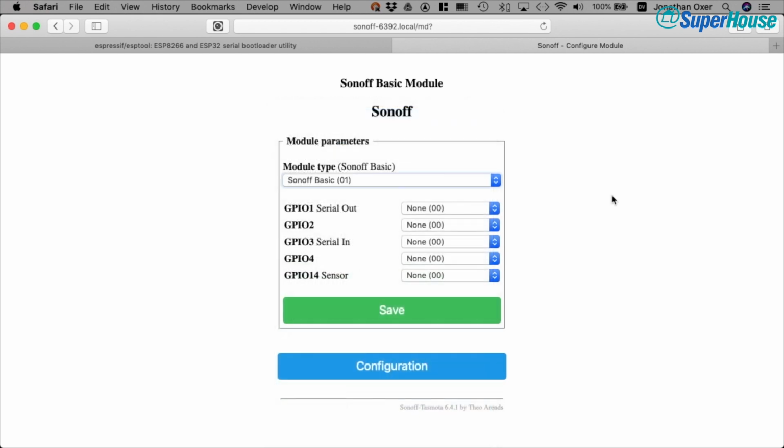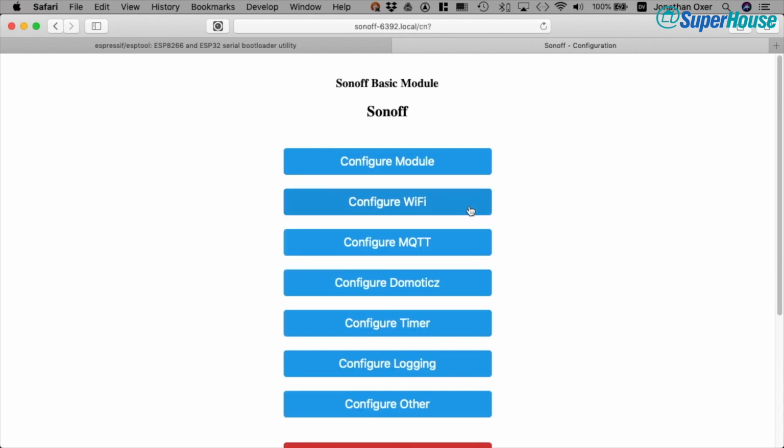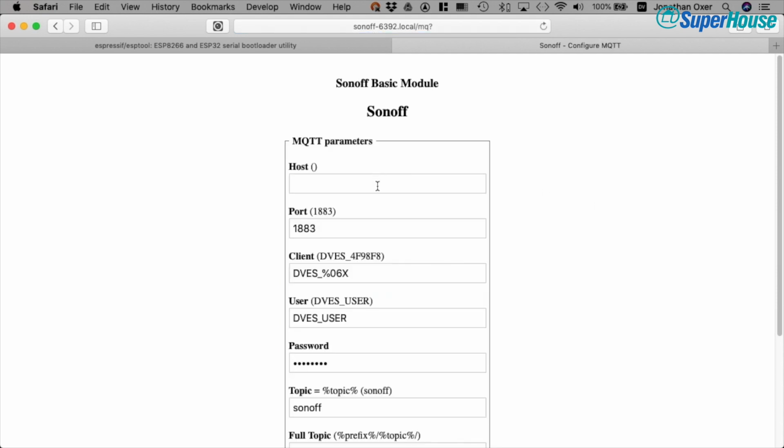I'm just going to leave that on basic, and I'm not going to hit save. I'll go back to configuration. But what we can also do down here is configure things like MQTT. Now I'm going to put in the IP address of the MQTT broker on my local network.